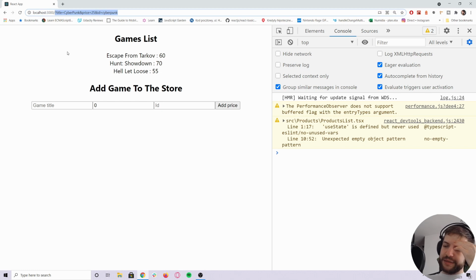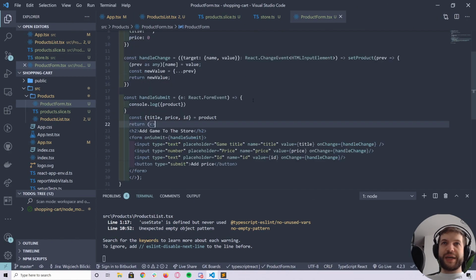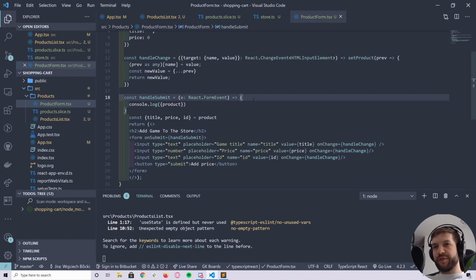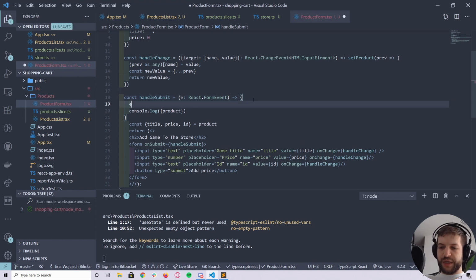And this is basically historical stuff of how forms were submitted to the servers in the good old PHP days. That's not the effect that we'd like in our single page application. So one thing that we have to do to prevent the reload and prevent the default behavior of a browser when submitting a form is preventDefault.